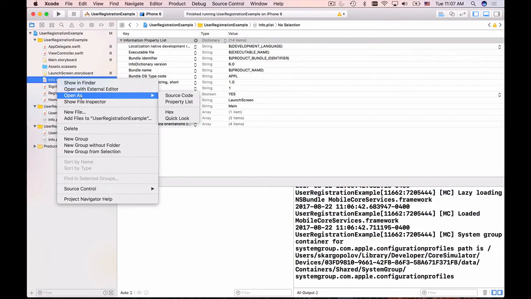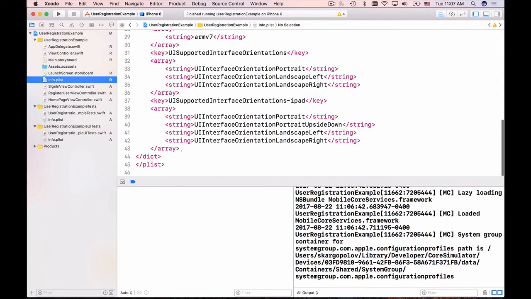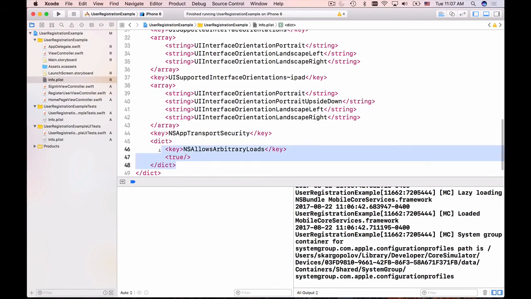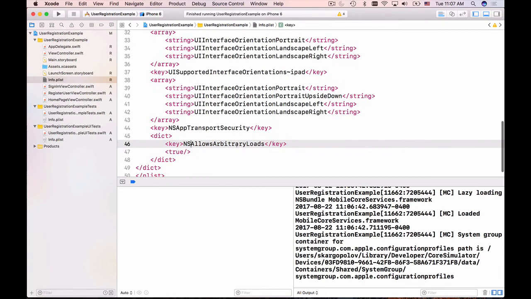We can open it as source code, and then inside of it, right at the bottom, just before this dictionary XML element closes, we will paste a new dictionary that has a key NSAppTransportSecurity, and then it will have another key, NSAllowsArbitraryLoads. So this one will allow us to send this request over HTTP.